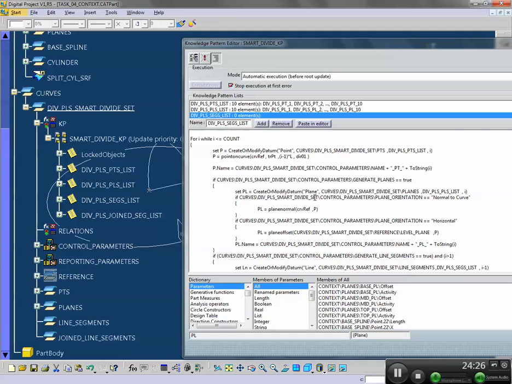And the points are placed in the list when I create the object in the knowledge pattern. So I create the object point, I place it into this geometric set, and at the same time I place it into this list.